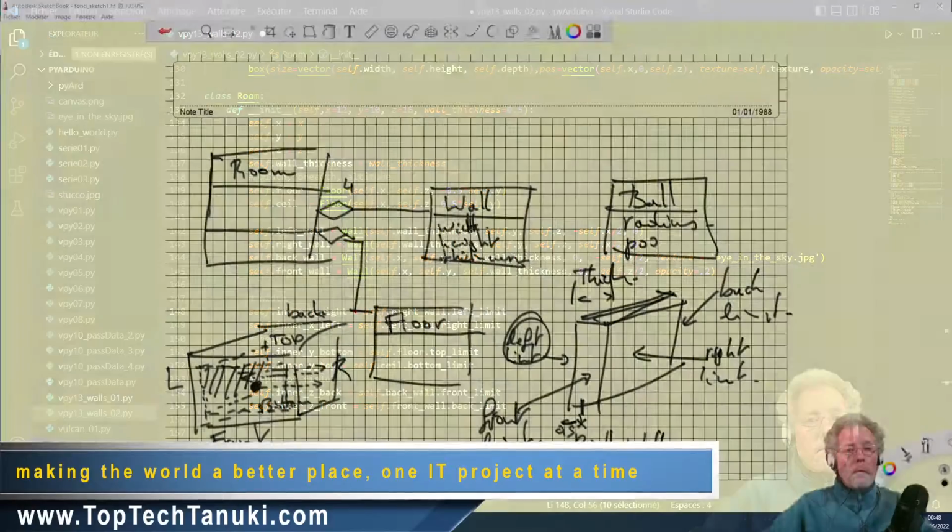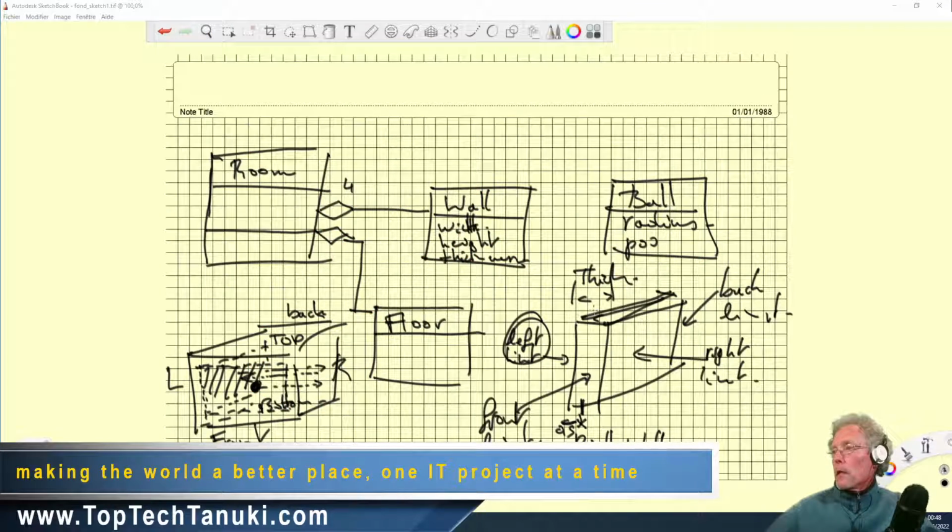If we take back our sketch here, and if this is the right wall, what we want to know is this limit. So we have to use the left limit of the right wall to know the inner limit of our room on the right side.